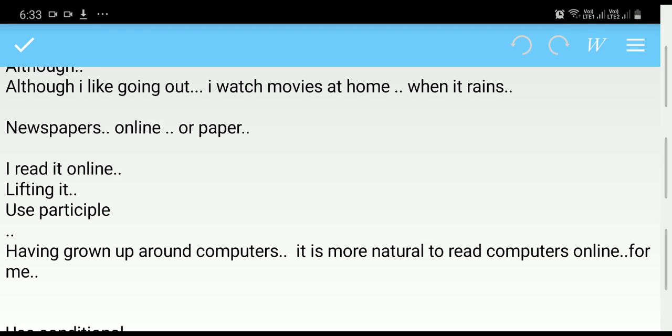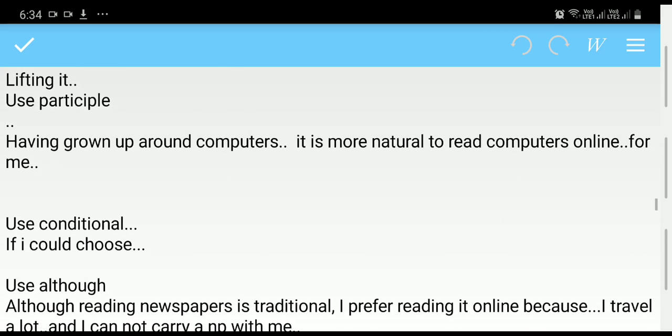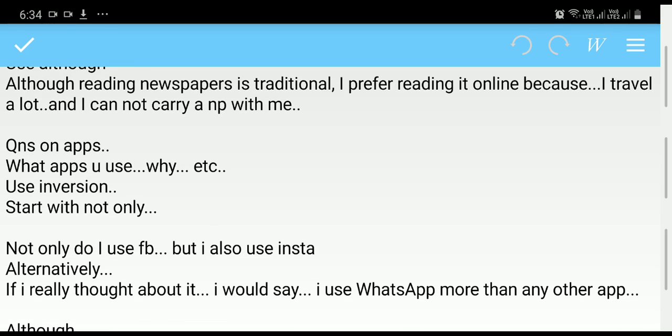Well, having studied computers all through my life, I've become very conversant with using computers on a daily basis, and I prefer to read news also online. The biggest advantage is that I can go to different sites and know different perspectives of people from different backgrounds. So newspaper gives me a very limited information about a subject, and that too from the viewpoint of one publisher or one editor. But then if we study it online, we get to understand perspectives of different editors and news houses. So I prefer to read newspapers online. So this becomes a complete answer rather than simply saying, well, I just read newspaper online or I read newspaper using the physical version. So you can use this if, or although can also be used.